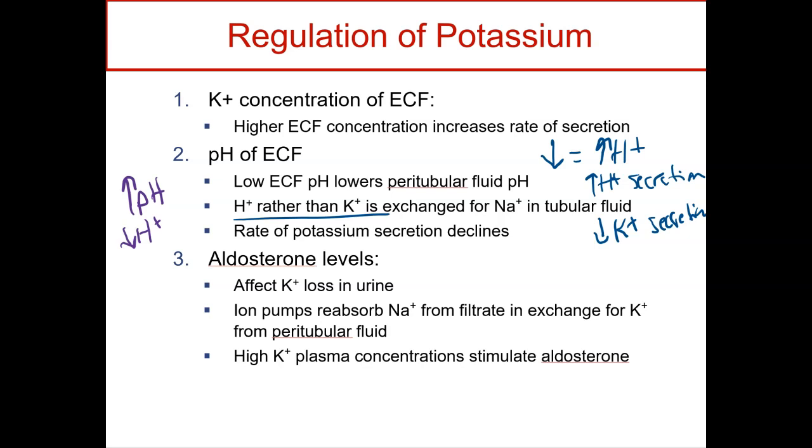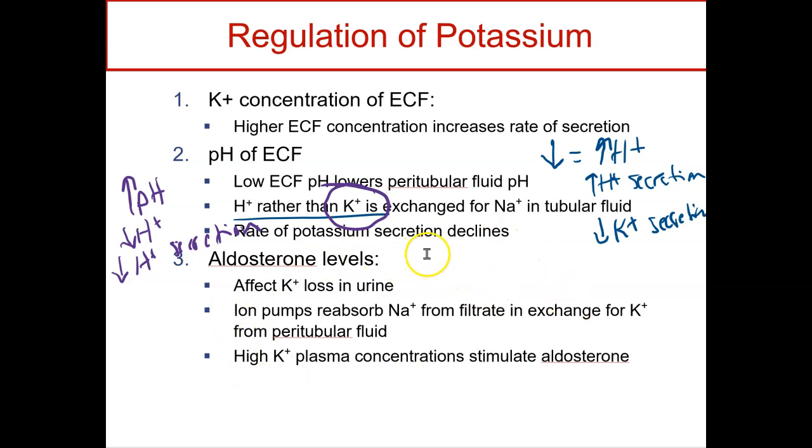So in this situation, I would decrease my hydrogen ion secretion. I need to hold on to them, but something's got to go. So now I'm going to increase potassium secretion. So more potassium leaves, which could send me into hypokalemia. And as I mentioned, we lose potassium every single day, and this is mainly due to aldosterone.